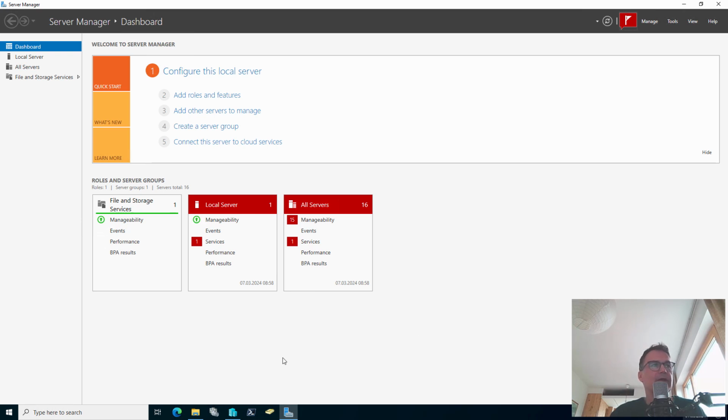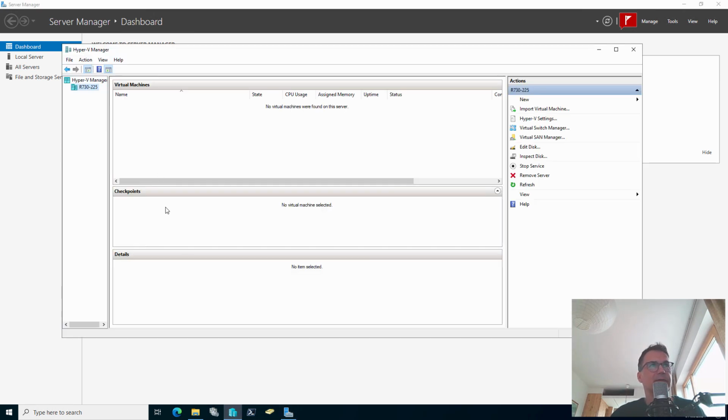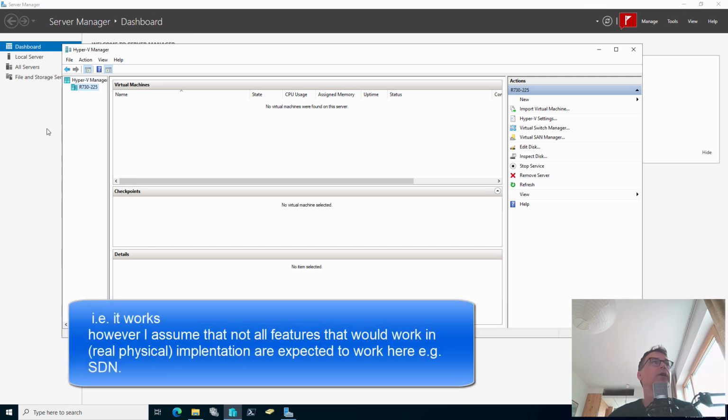And with this, our starting point is having a Hyper-V system which is capable of running large virtual machines. However, it might not be able to run Azure Stack HCI natively, as this operating system has hardware requirements like a TPM chip version 2.0 and higher, right? Which my current hardware doesn't have. However, with Hyper-V on it, I can still run that virtualized. It might be a little bit slower, but it is functional.